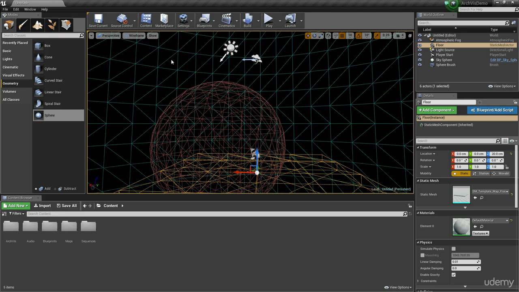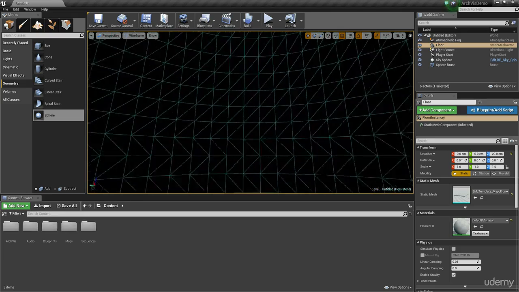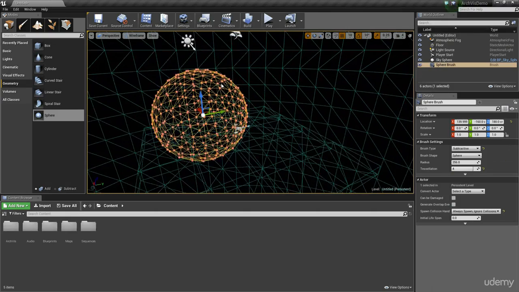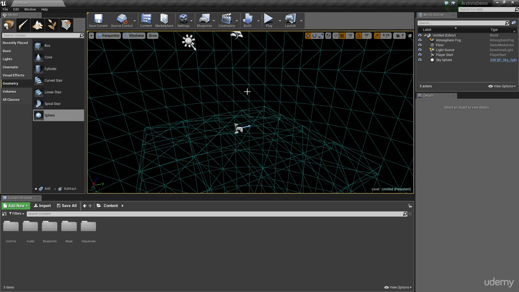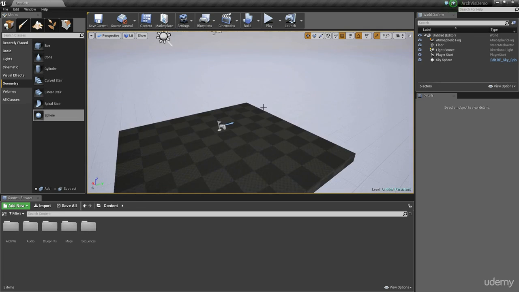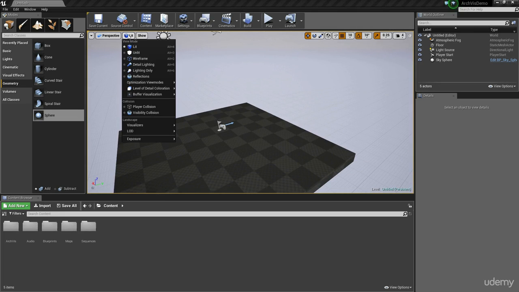So I'm going to click wireframe, at which point we can now see the world represented as a wireframe. I can now actually just click on the object directly, and I can hit delete. To go back to it just then, I hit Alt 4. If you don't want to do that, you can always go here and click on lit.